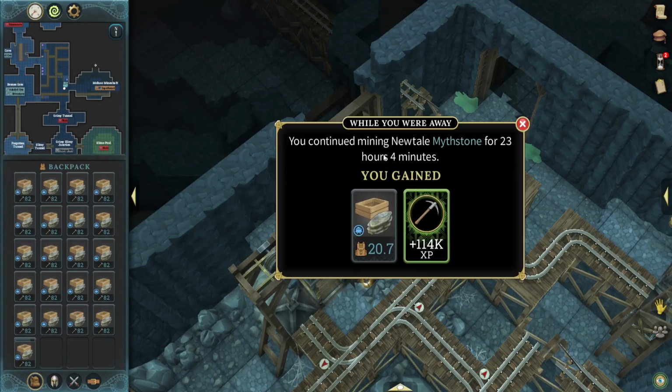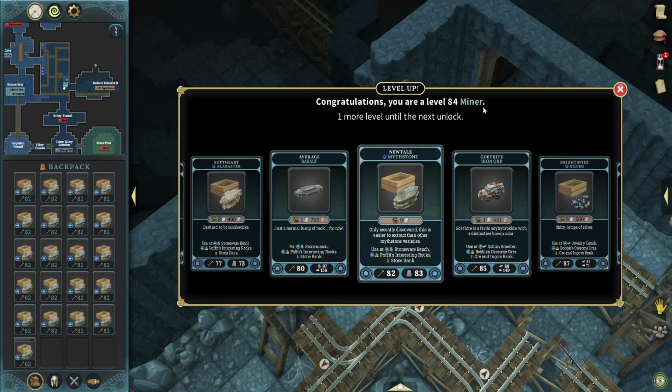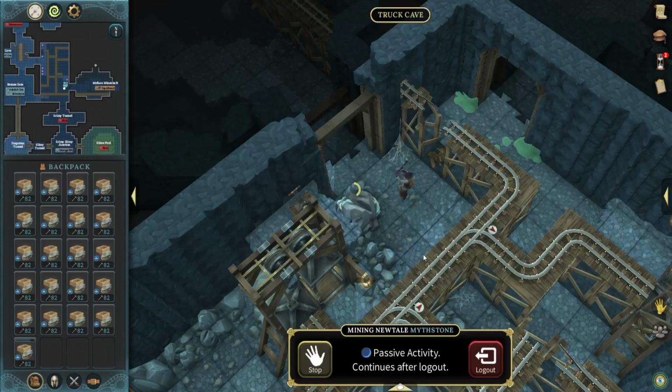We got one knowledge point we put into miner here to mine Newtail Mythstone for 23 hours. Got 20 rocks in box and 114,000 XP. That's enough for level 84 miner. One more level for the next unlock. Trying to make our way towards this silver here, which we need for a different mine skill. Passives and all that.